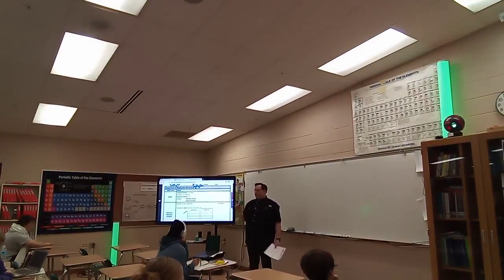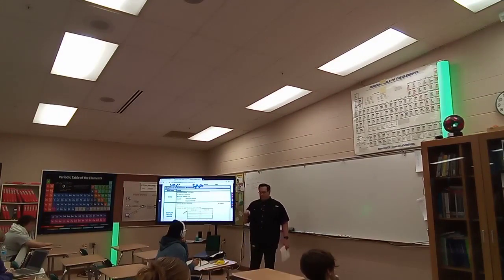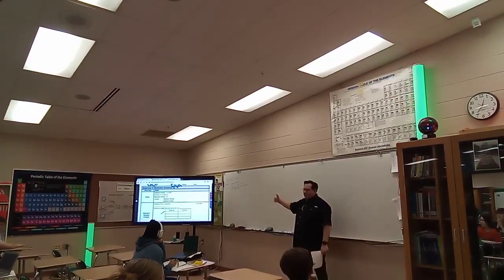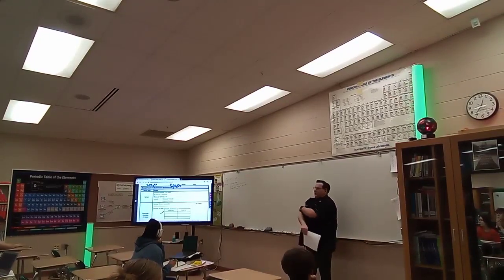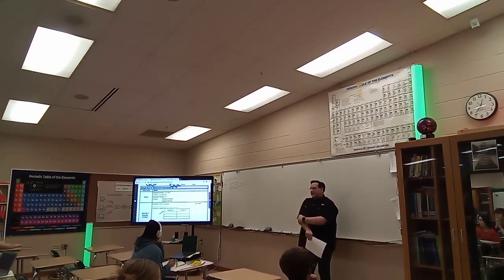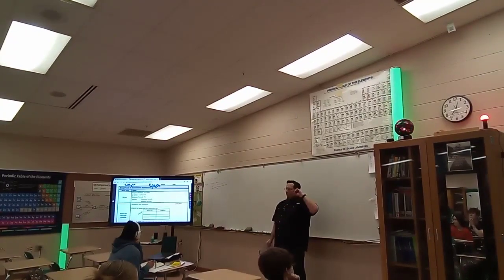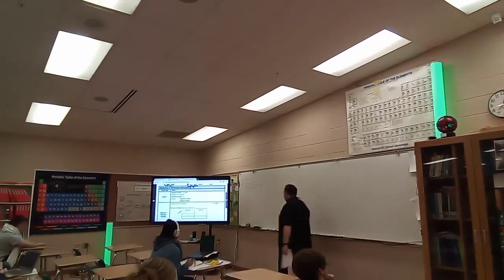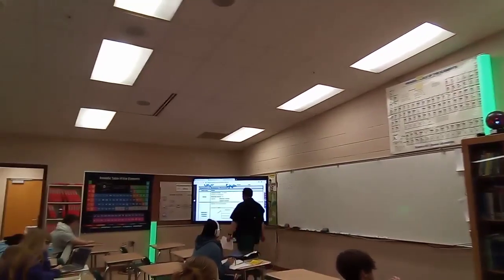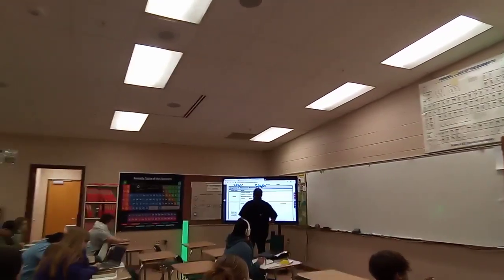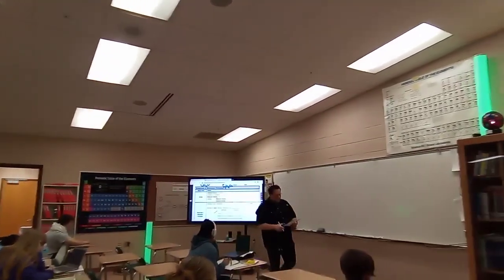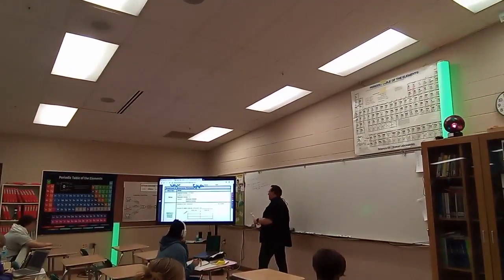We've done percent composition by mass, and this is the next step on that. You can do empirical formulas if you have the percentages, or if you have the masses of each of the items in there. So let's start by taking a look at this and start filling it out for you.